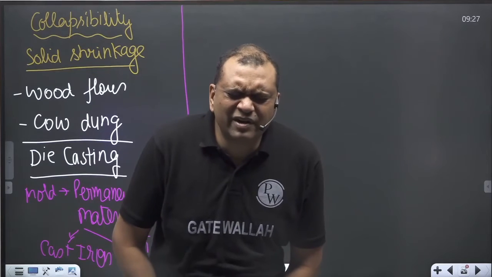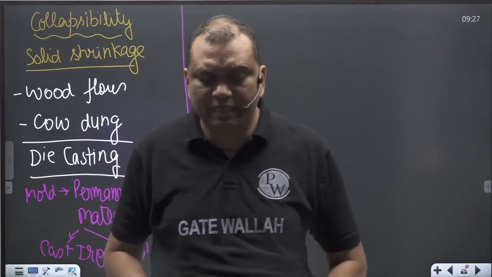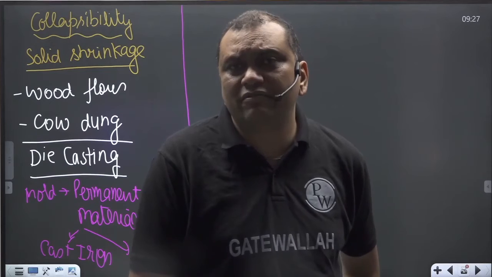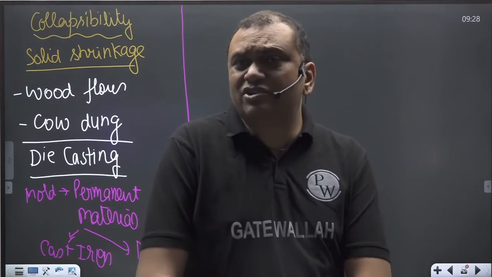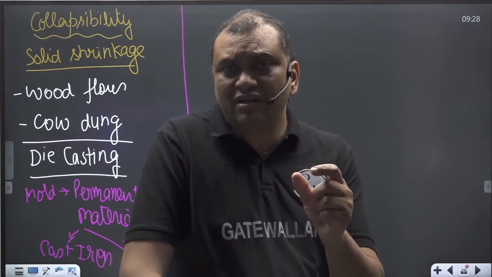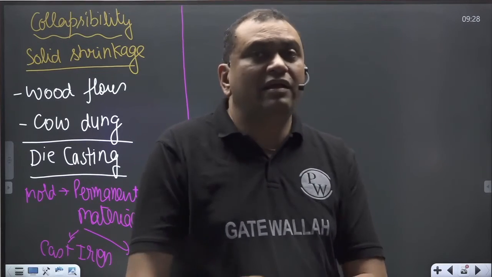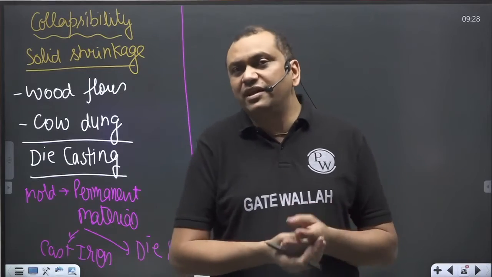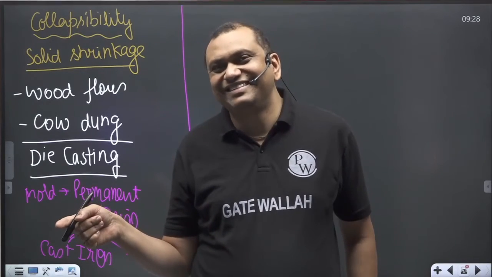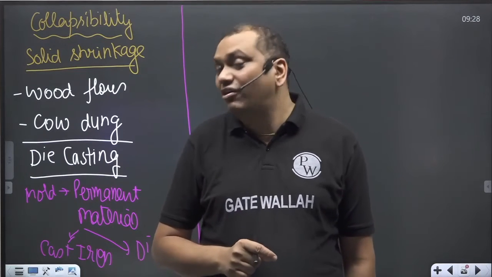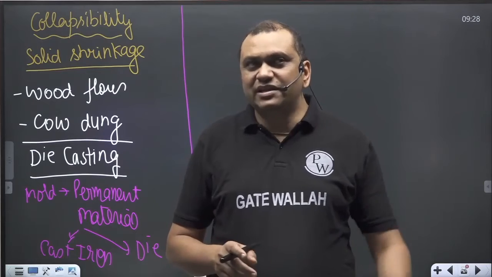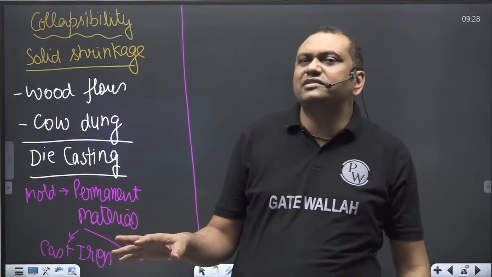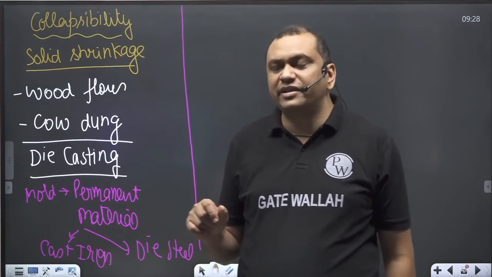Then there is something called hot chamber die casting and cold chamber die casting. In hot chamber die casting, the furnace is a part of the die, so a major portion of the die is immersed in the liquid metal. Aluminium cannot be hot chamber die cast, because most of the assembly is immersed in the material and aluminium reacts with iron. That's the reason we don't use hot chamber for aluminium. Generally, cold chamber die casting is meant for very high melting point materials, and hot chamber die casting processes are meant for low melting point materials.